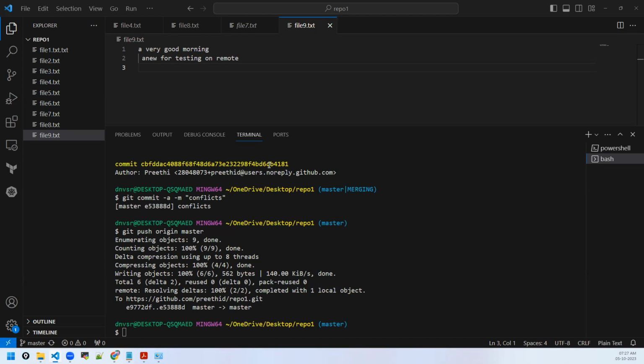Ma'am, is it possible that a branch is nothing but again a copy of master, right? It could be a copy of master, or it might be a copy of something else also. It need not necessarily always be a copy of the master branch. This is your master branch, maybe for production. You may have a dev branch, you may have a stage branch or release branch, whatever be the name.